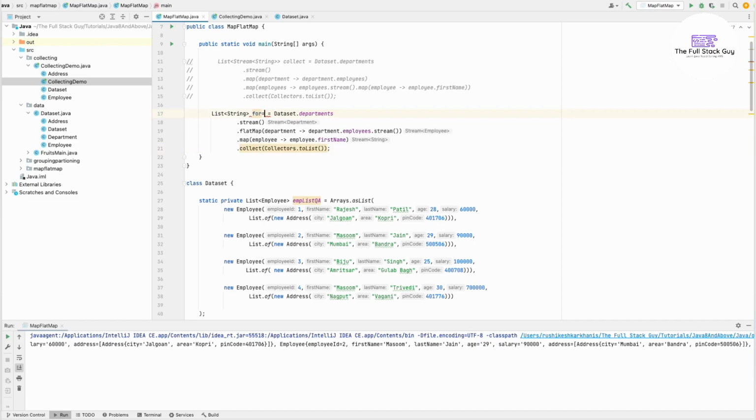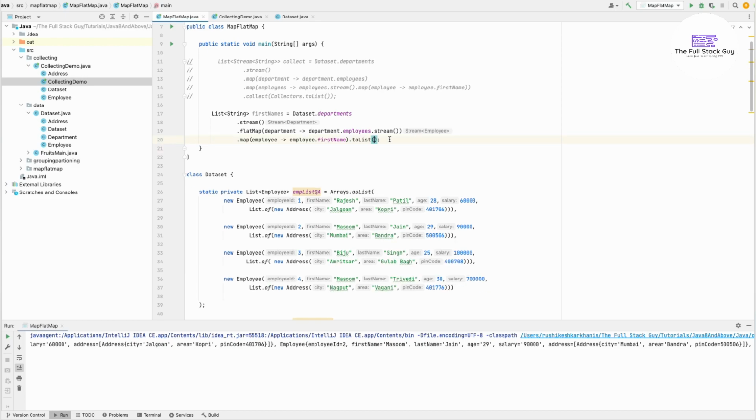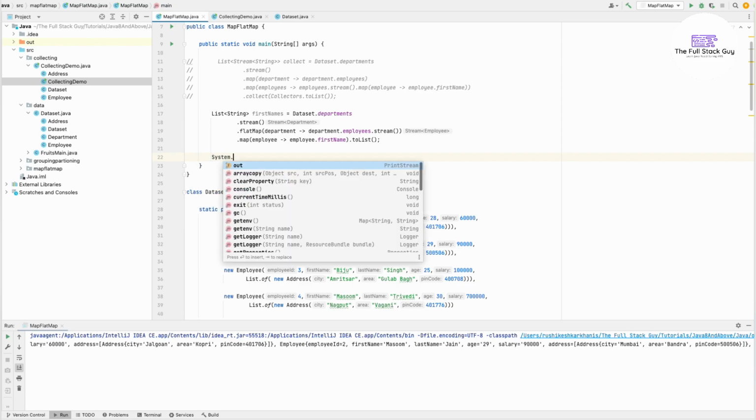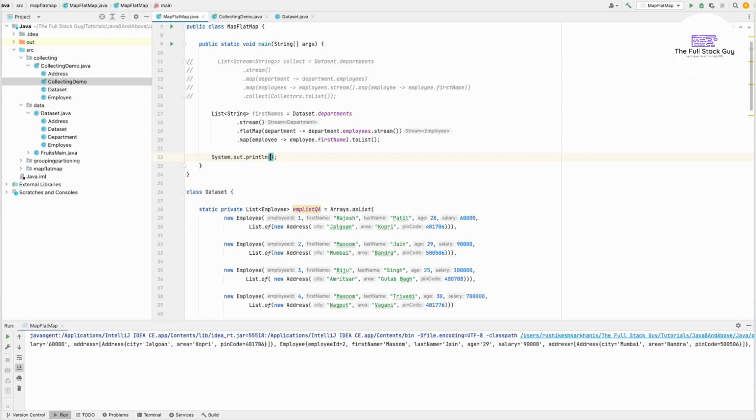These are first names. And this is Java 17, so I can replace this with just toList. And if I now output this, I'll get all the first names.